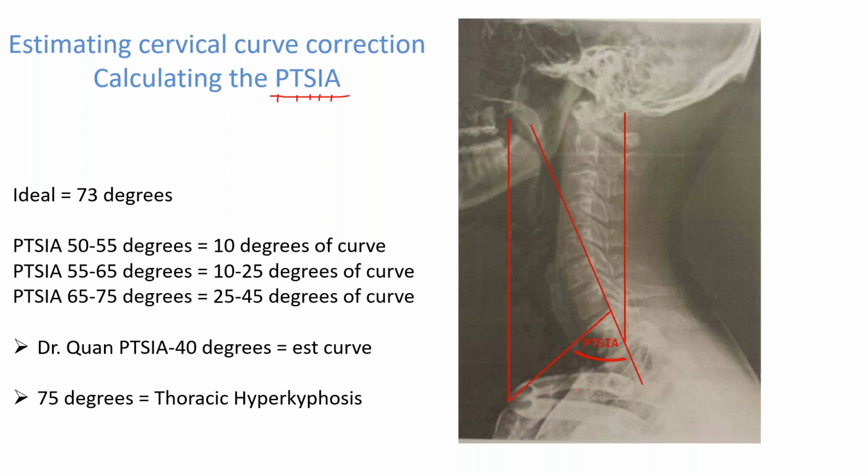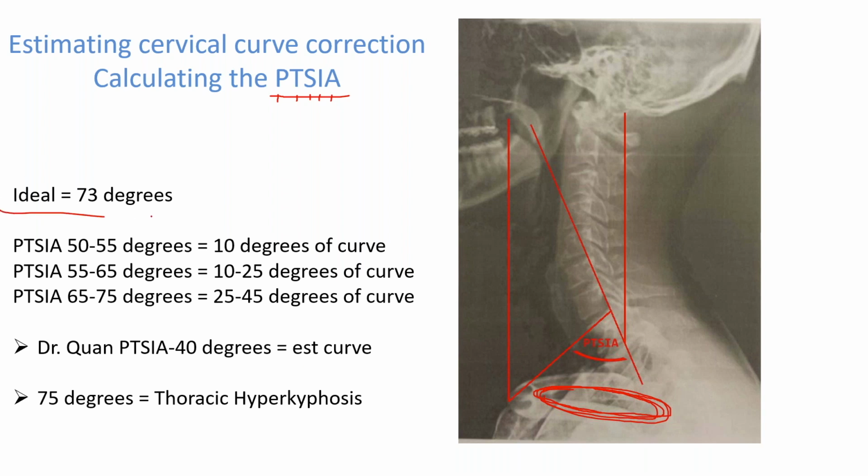And basically what it is, it's an indirect calculation of our thoracic inlet. So I can just draw around the collarbones here. This is your thoracic inlet. The larger this oval, circle, whatever you want to call it, the more space you have for a cervical curve. The smaller or the shallower it is, the straighter the patient's neck, because they don't have enough room to push a curve into the neck. If they had a really deep curve, it would basically jam up the trachea, the windpipe, the esophagus, and so on and so forth. So this pizza angle is an indirect measurement of how much curve that patient can have based on this right here, which is our thoracic inlet.